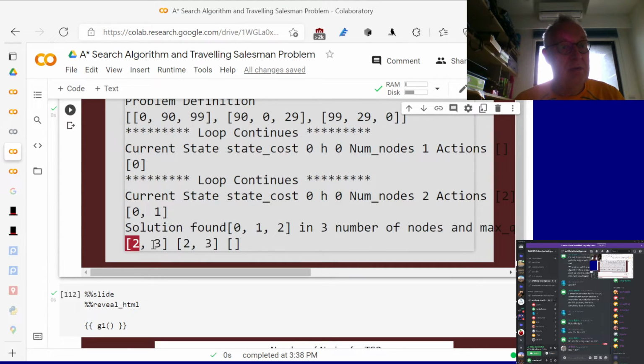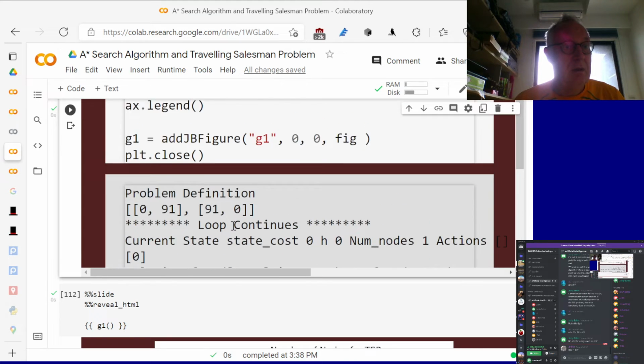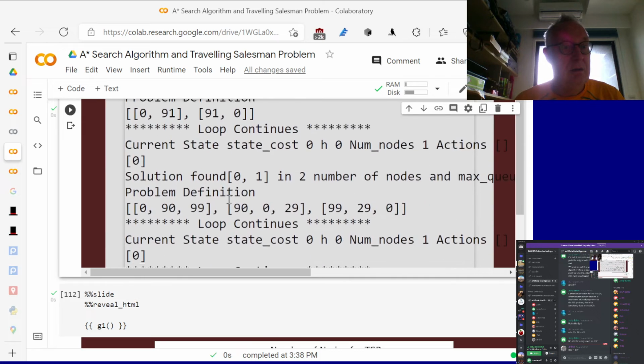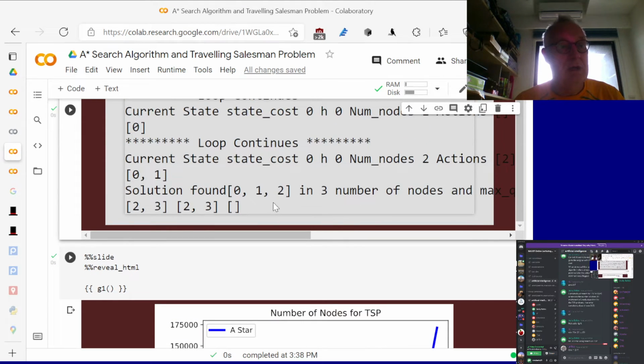Ah, that's X and Y, right? That's that print statement here. Yeah, okay.